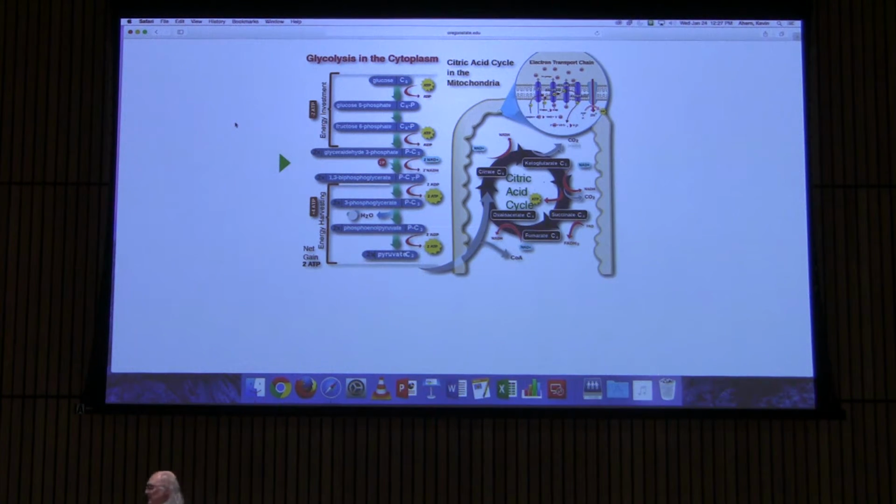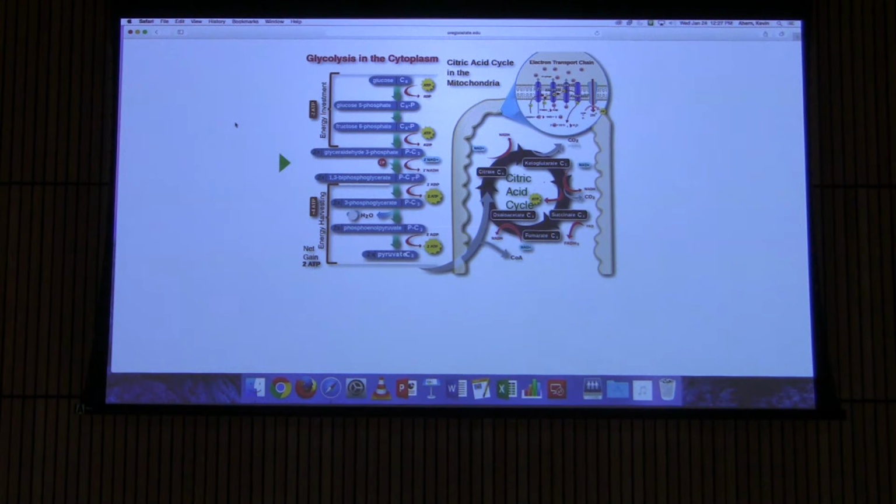In order for the reactions for the pyruvate to get to the citric acid cycle, it has to be transported into the mitochondrion. There are transport systems that do that, and the reason that's important is because the citric acid cycle is occurring inside of the mitochondrion. The mitochondrion has some structural features that we describe.